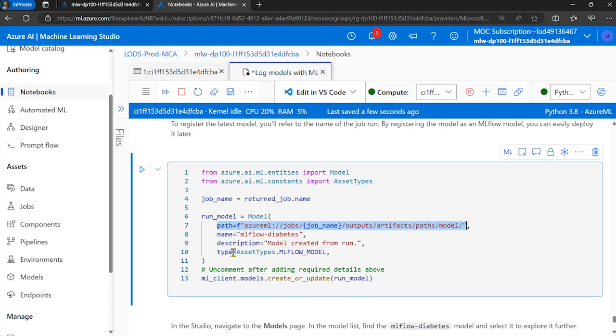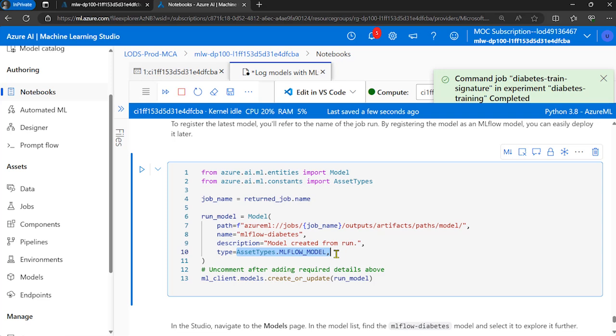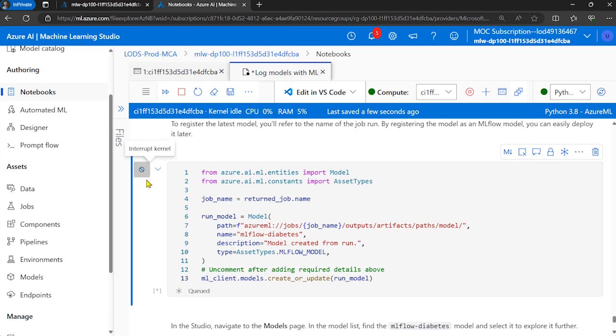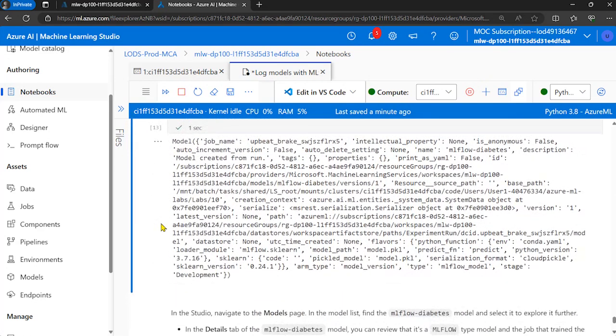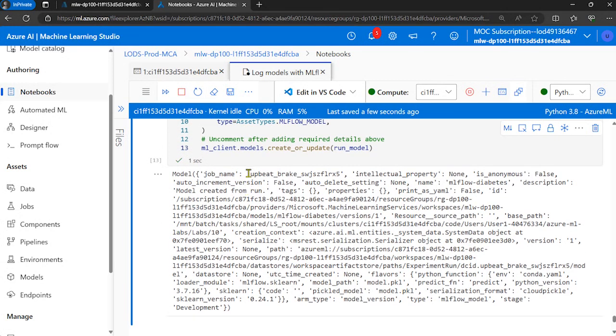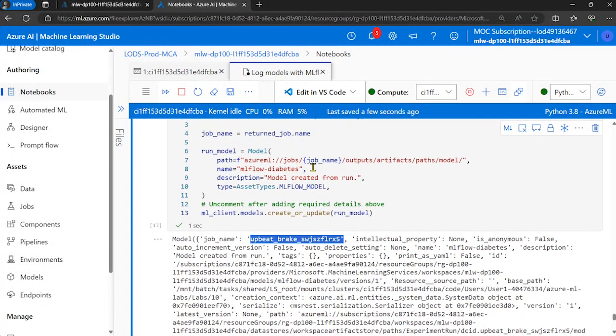We give it a name. The asset type is an MLflow model, so we do have a file for that. And we are going to create or update that model to the models collection, basically, in here and have that show up. So we do need to have one that's run, and we did see some things that were completed. That's why it's important that we're paying attention to that. So we see what job this was, the job that we were referring to, and the model from that is going to get deployed with that name. All right, so that isn't too bad.